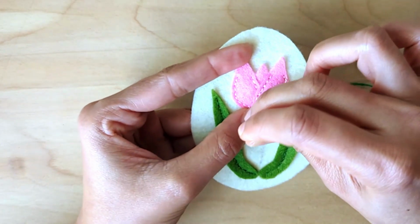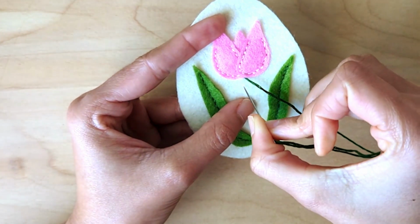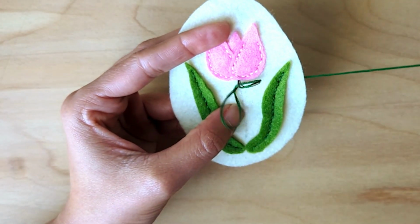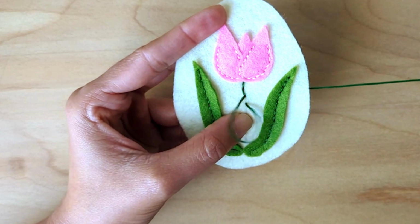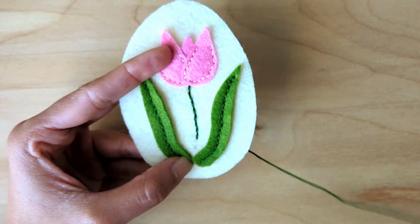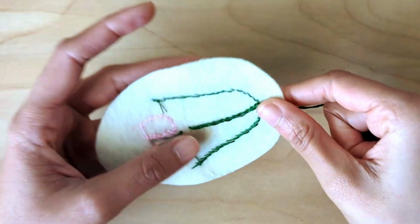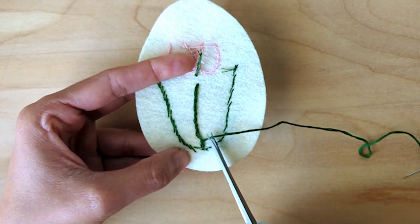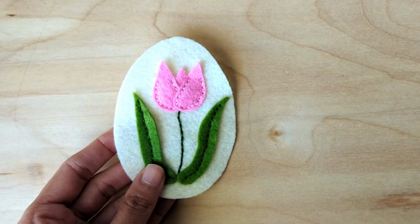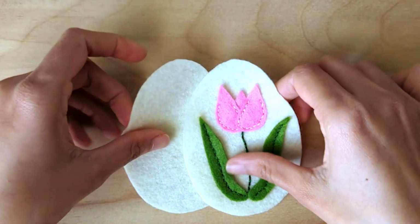Start sewing along the line using backstitch. By using 6 strands, it will give more thickness to the stem. Turn around and make a knot to end the stitch. Trim the excess thread. Now we are done with the decoration part. We only have to assemble the Easter egg. For that, keep the one with the flower on top of the other.